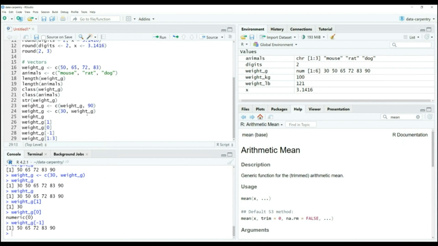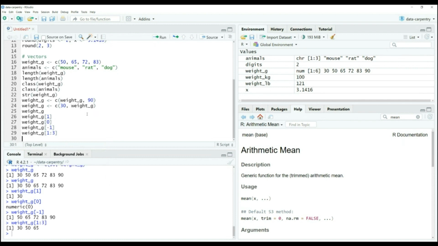This is a kind of iterator that tells you give me all the elements from the first one up to the third element. So you get 30, 50, and 65.